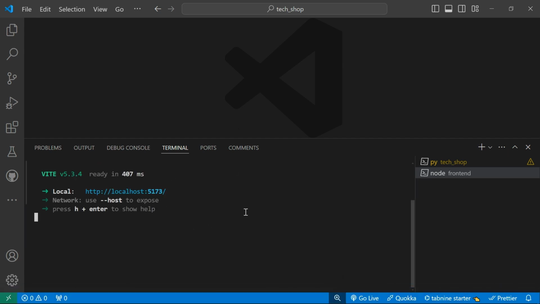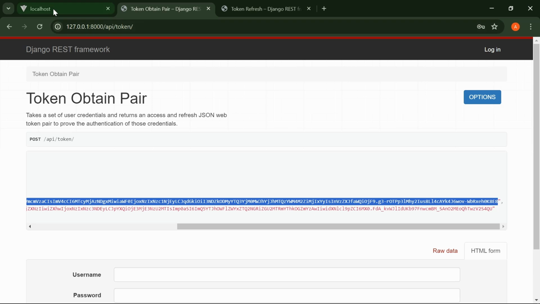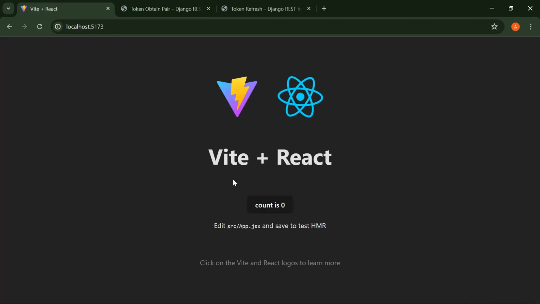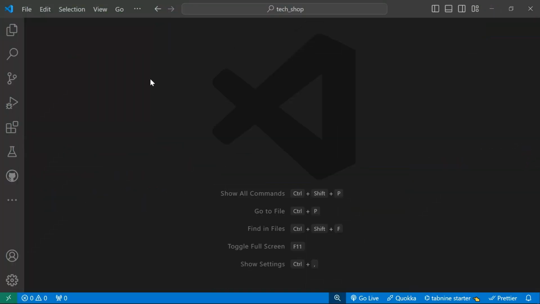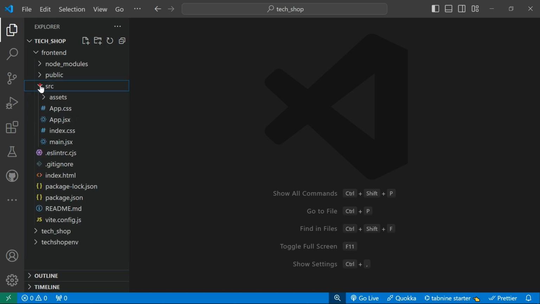But let's go back to here. You'll see we'll just be seeing like a Vite plus React project. Nothing is set up yet. But now we'll start building, changing all these things you're seeing here. Let's close down our terminal. We can leave that so we can start building. Our source is there. We have access.